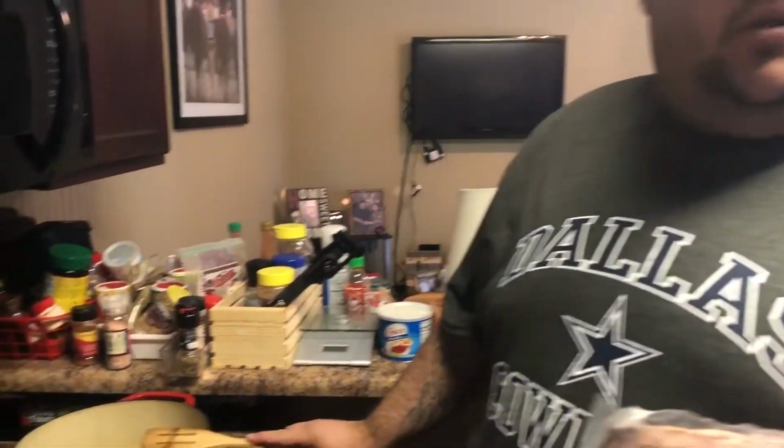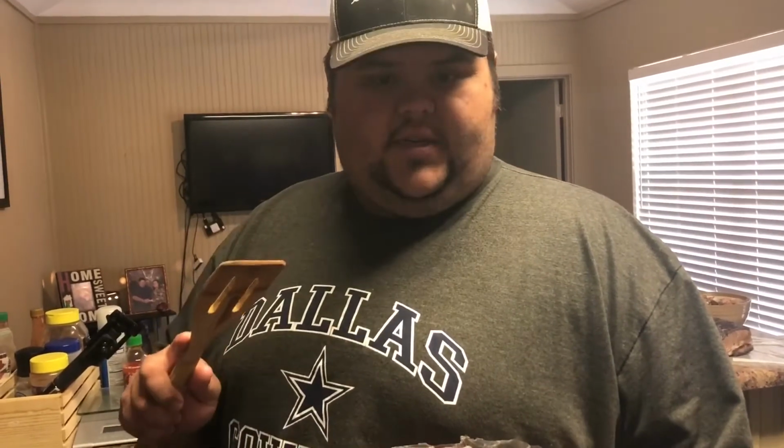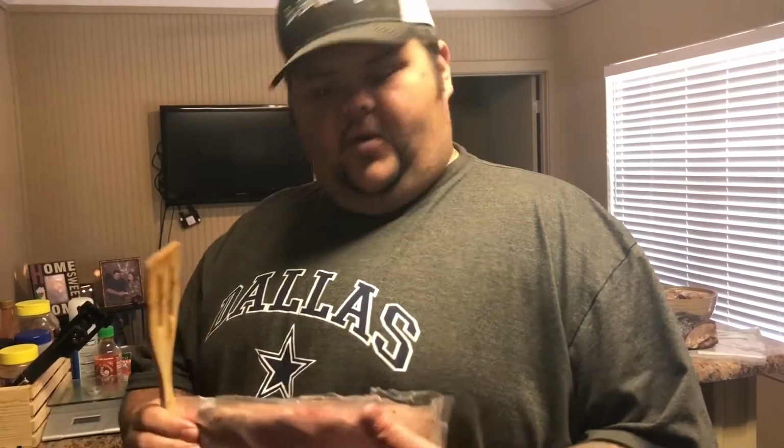Okay, y'all. So right here, I have 1 pound of 80/20 ground beef. So we're gonna put it in here in my cast iron pot. We're gonna saute this up, and then we're gonna add our vegetables. But we ain't just gonna have hamburger meat in this. We're gonna have some leftover brisket that we did a while back. So come along with me and watch me put this in the skillet.